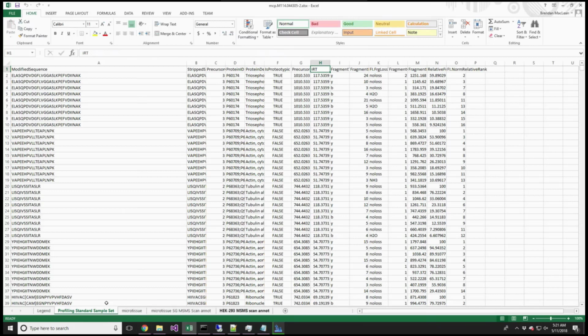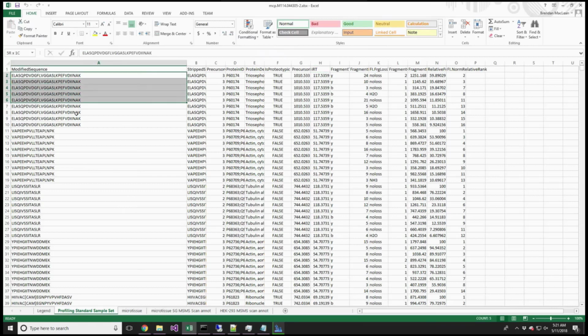There's a bunch of different things, but what we've been doing is this profiling standard sample set. They did multiple experiments in the paper. We've been focusing on one of them, and so here's what goes by the name of an assay library.